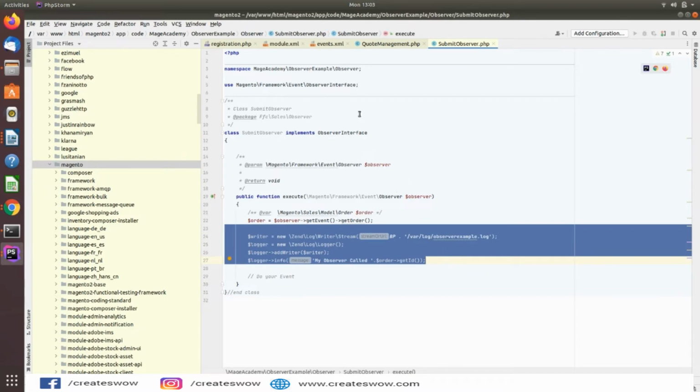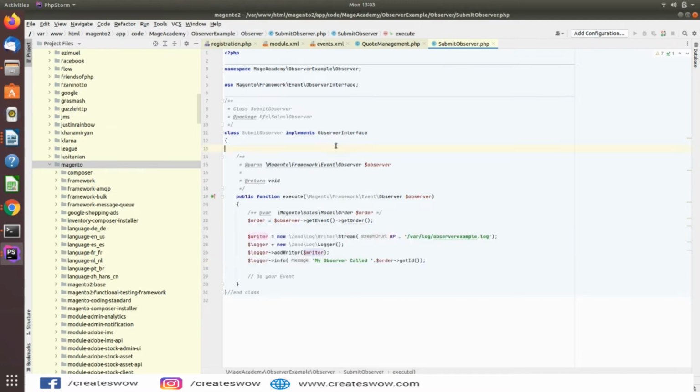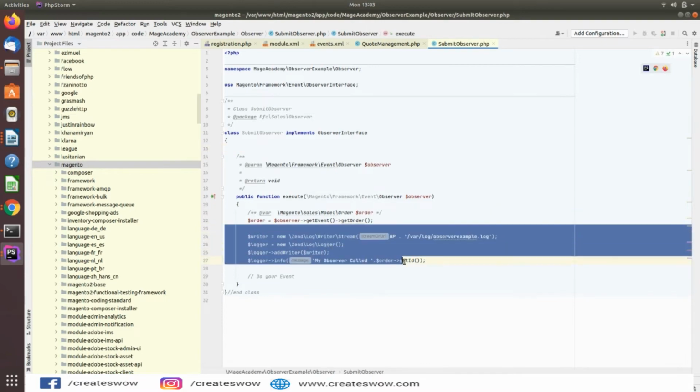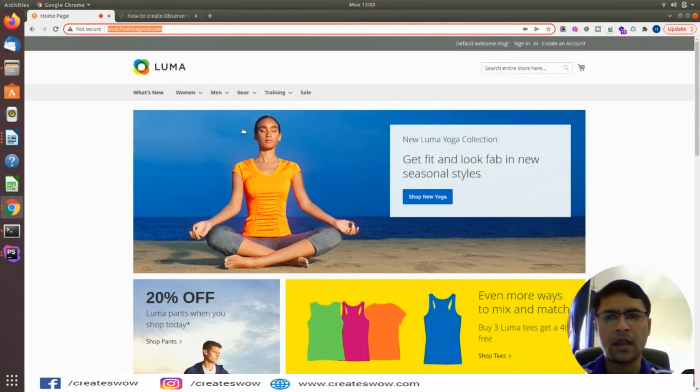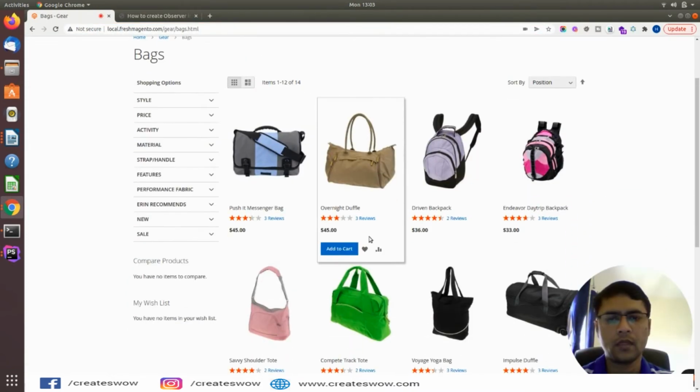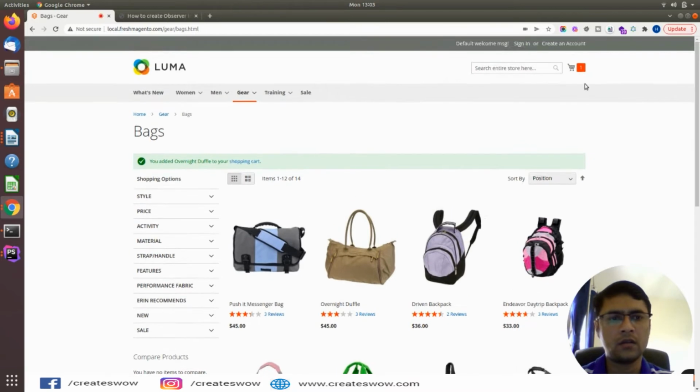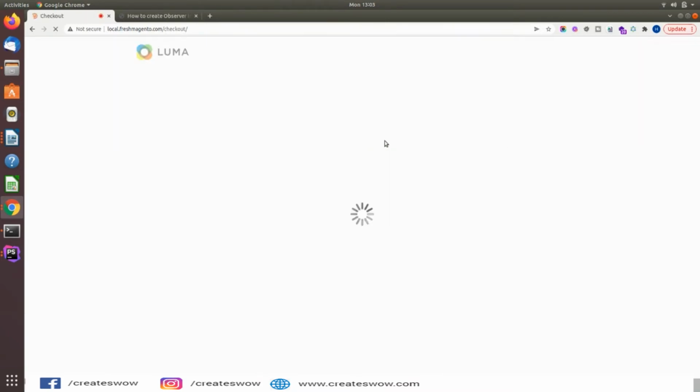Once you develop this module, you need to enable it. I hope you know how to enable the module. Now we will see how it works. I have opened the website, and I will place an order: add to cart, proceed.